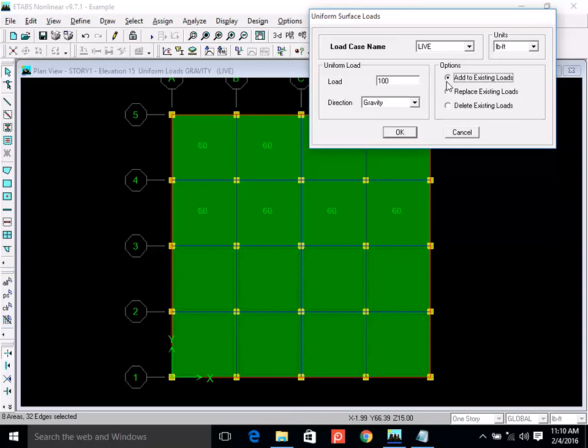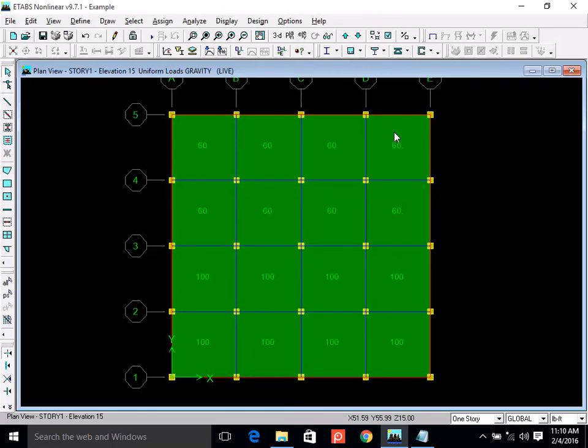Because this is live load. And if you put delete, then of course everything is gone. So when you don't have any load already, then it's immaterial whether you pick replace or add, because there is nothing which exists. Press OK and you will have 60.